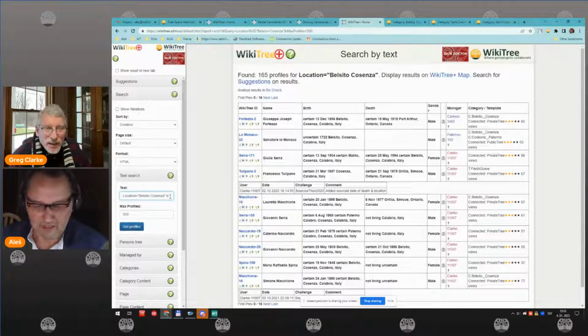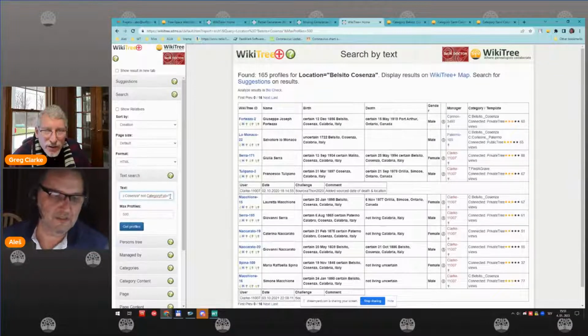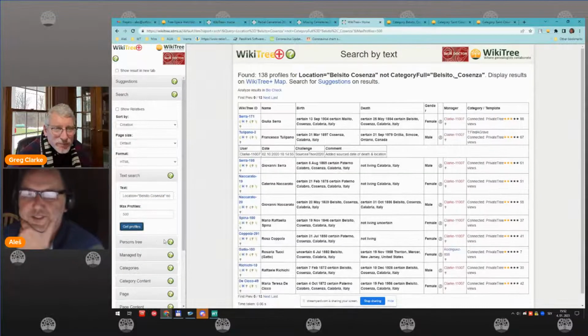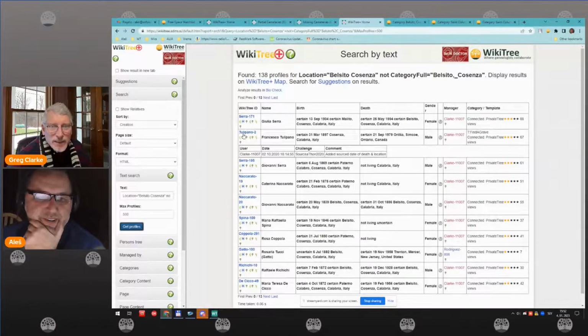So we can add not category. Well, I think looks like there's an underscore there. Yep. Profiles, and so these are the people I should be able to add.